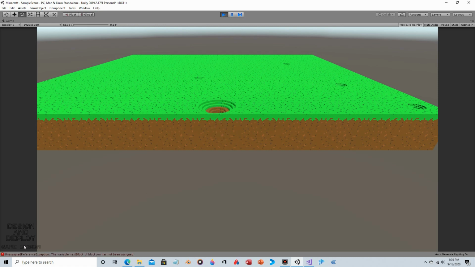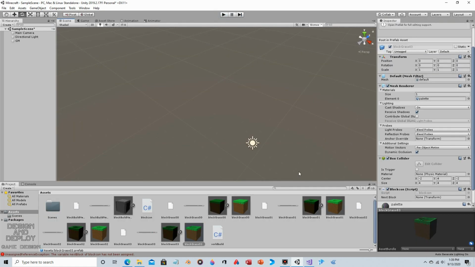Yes, it won't delete the last one because of the error, so we'll have to put in a line of code. So let's do that, and then I think that will be it for this tutorial, because now you know how to instantiate an entire world and how to make it destructible. So the core functionality is easy to do. It's just all the extra stuff, like all the crafting and the materials and the mobs and the AI. So this series could potentially be very, very long if you want it to be, but we'll see. I kind of want to get you to at least the basics, but so far we've done that. So let's now just do one more thing.